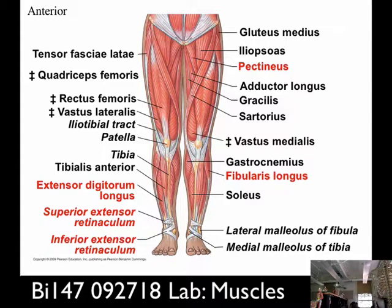The ones that I will talk about actually are the rectus femoris and the vastus. Hopefully, if I get to it, I'll talk about the patellar tract. Patella is obviously your kneecap. The iliotibial tract, or IT band. The IT band runs from the lateral side of the knee all the way up and blends into something. So here's the IT band. Goes right up here. It's a thick tendinous sheet that goes up, blends into the tensor fascia lata.